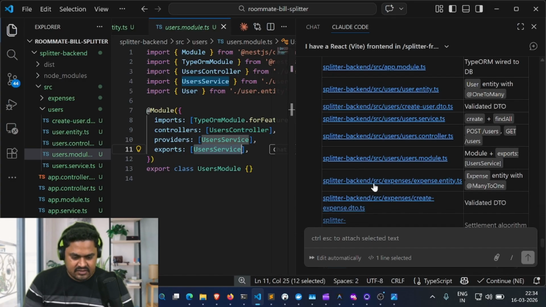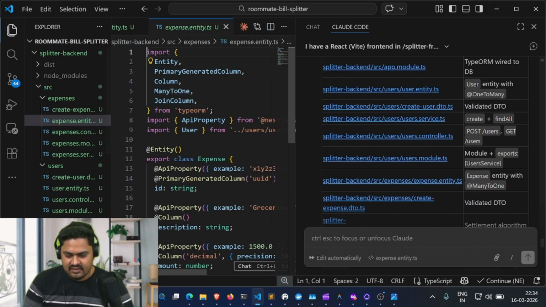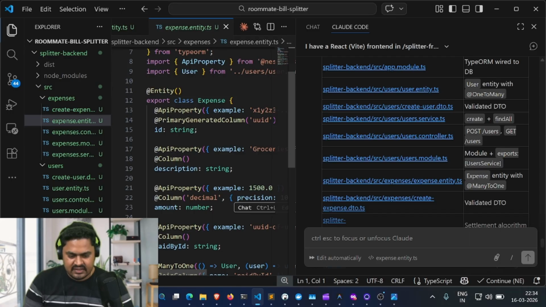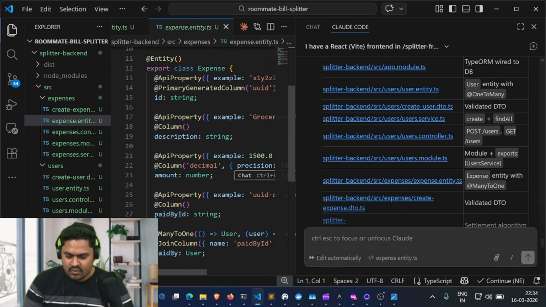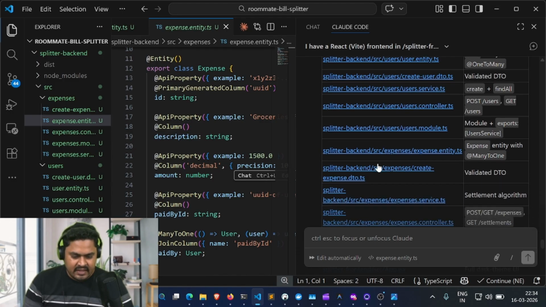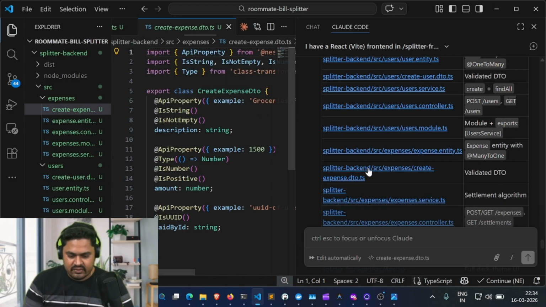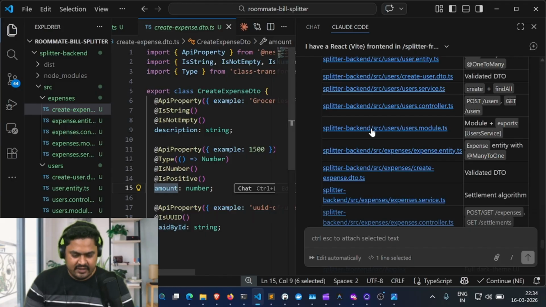And then next we are going to the expenses entity. In the expenses entity, it is many to one. So many expenses can be linked to one user, and a validated DTO, create-expenses.dto.ts. Whenever they are creating an expense, they'll give a description, amount, and who paid it, paid by ID.